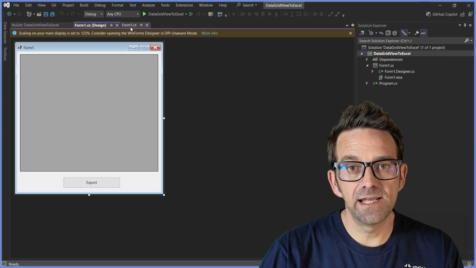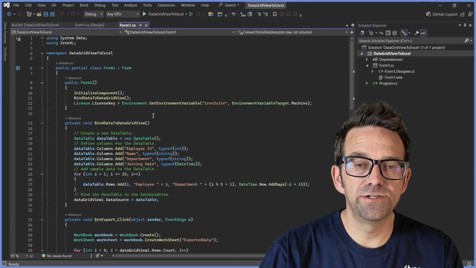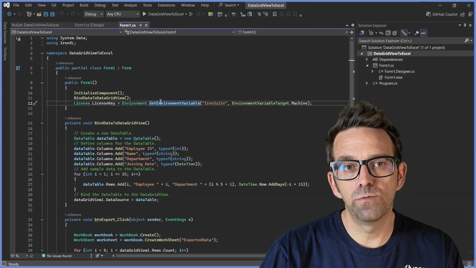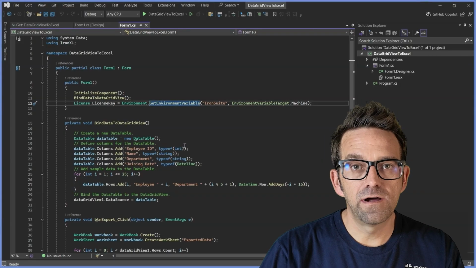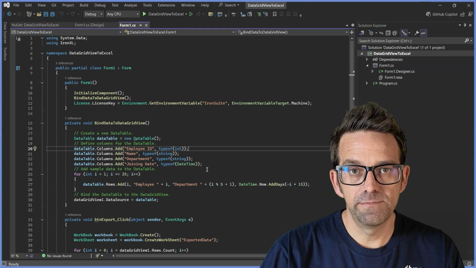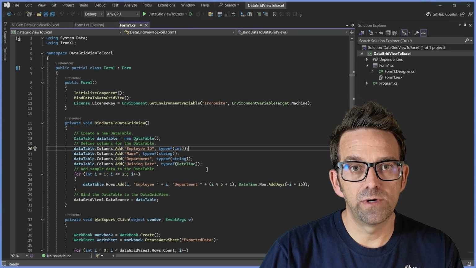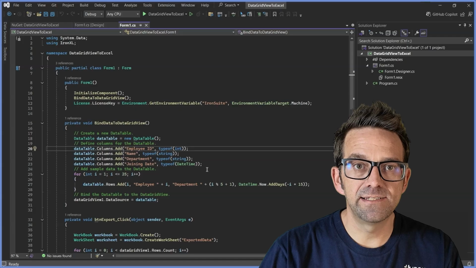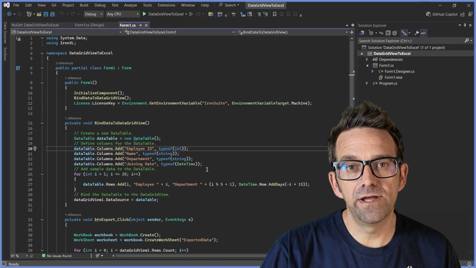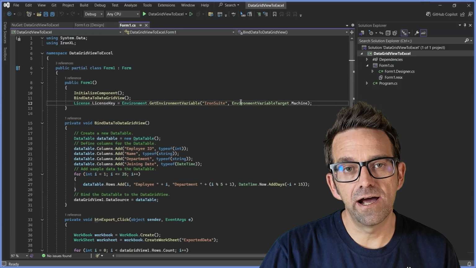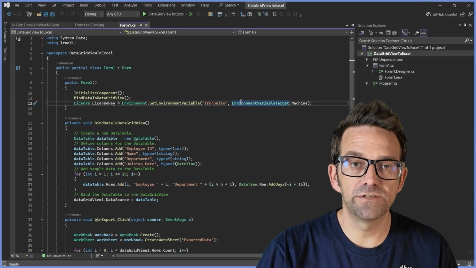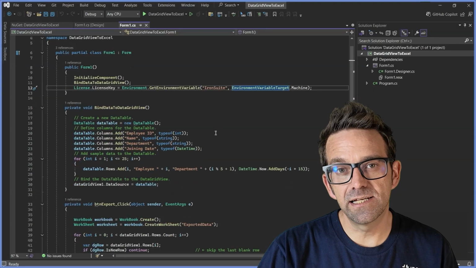Open Form1.cs and create a method named BindDataToDataGridView. This method creates a DataTable and fills it with simple data. We add 4 columns: employee ID, name, department, and joining date, and loop through to add 25 rows. Then bind this to the GridView source. In the form constructor, call this newly created method and also set your IronXL license key, either directly or using an environment variable for security. Next, double-click the export button.